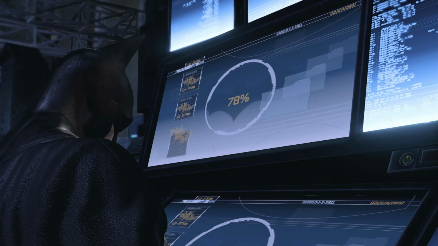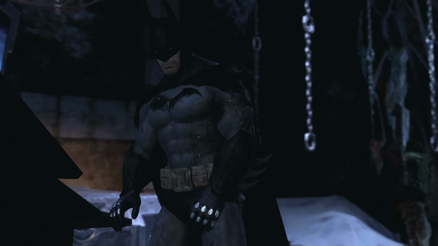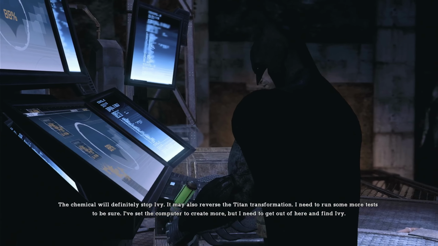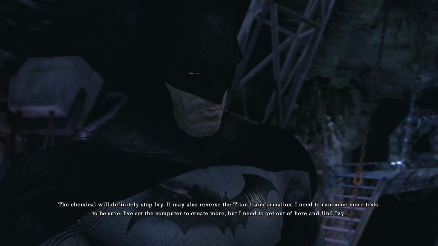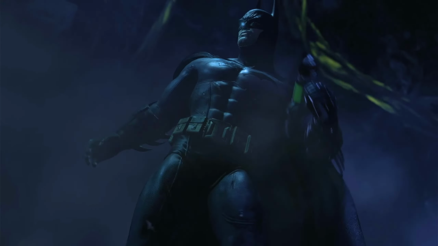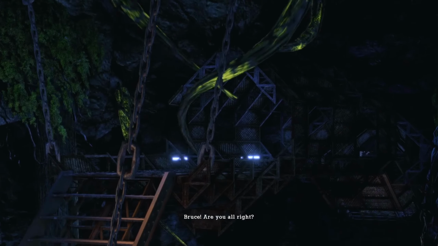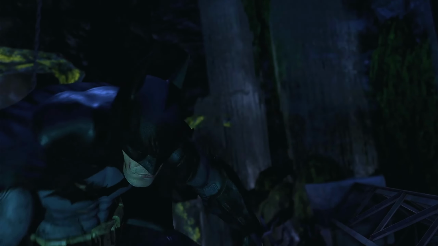How close are you to making the cure? Close. It's been more difficult than I expected. The process is slow, difficult, and doesn't produce much antidote. And the good news? The chemical will definitely stop Ivy. It may also reverse the Titan transformation. I need to run some more tests to be sure. I've set the computer to create more, but I need to get out of here and find Ivy. Thank God. Her plants have reached the Gotham River. Batman! Bruce, are you alright? I'm fine.